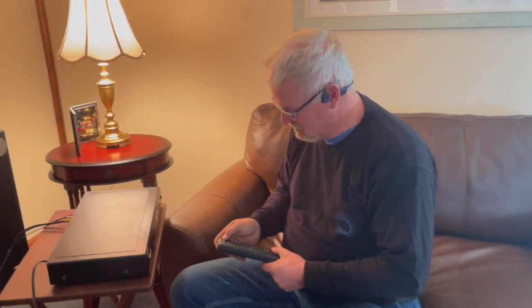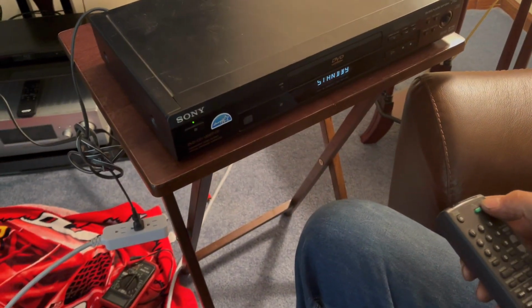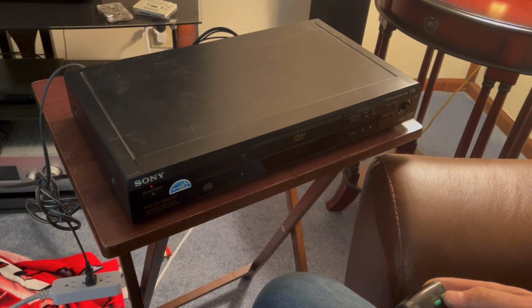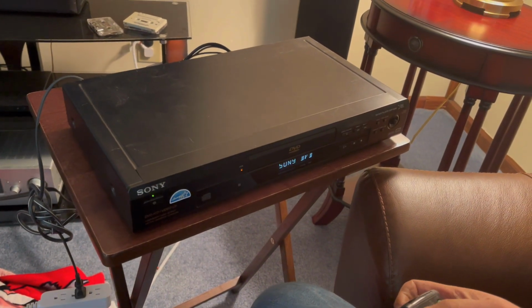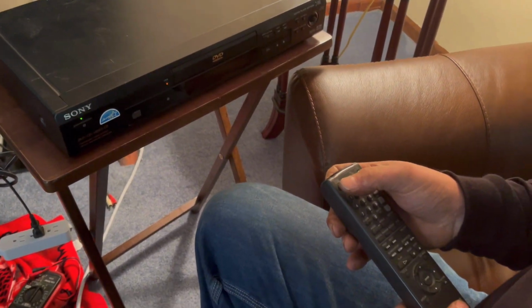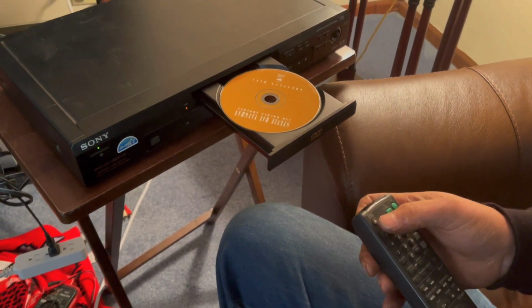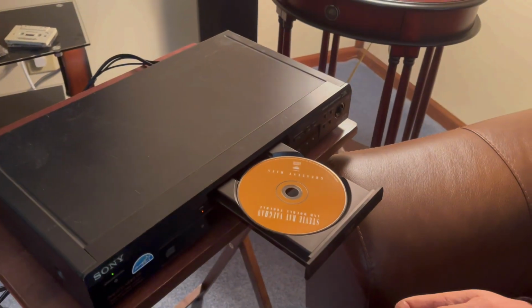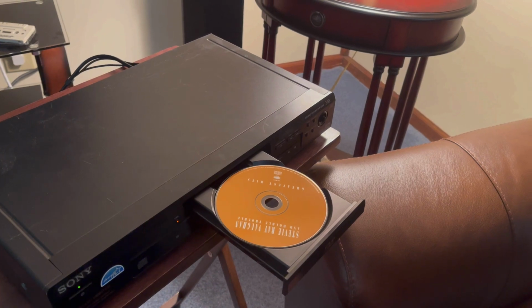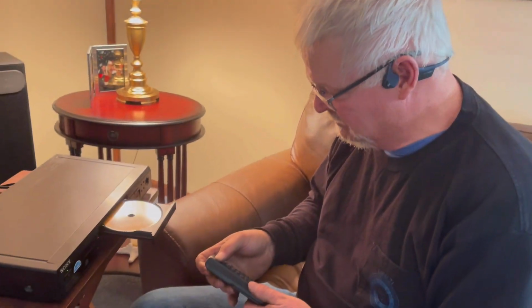So what do you have here? I've got a Sony DVD player. You gonna play a mute movie? Yeah. See if this thing works. I'm gonna try. I put batteries in... oh, something did. What's in there? Hey, Stevie Ray Vaughan. Greatest hits. Why are they playing Stevie Ray Vaughan on a... Well, they're playing it on TV, but... So you can play the music through the TV? Yeah. Let's see what happens.